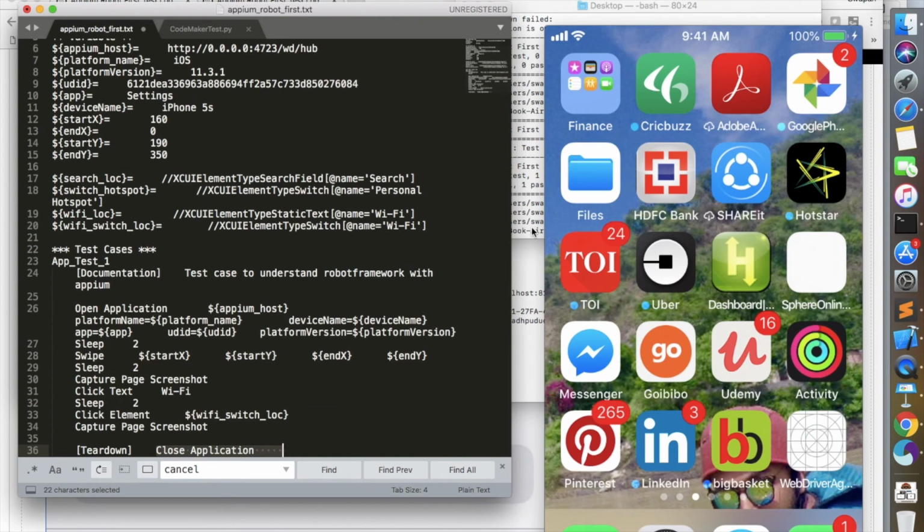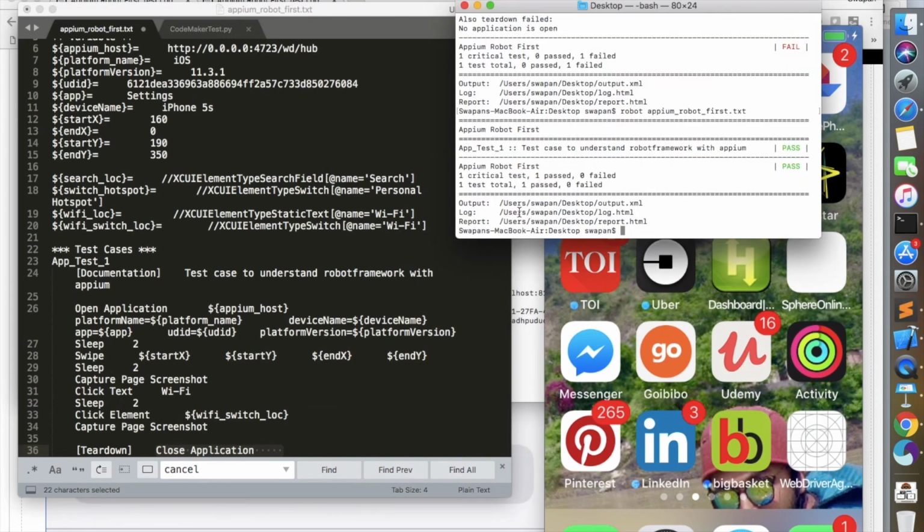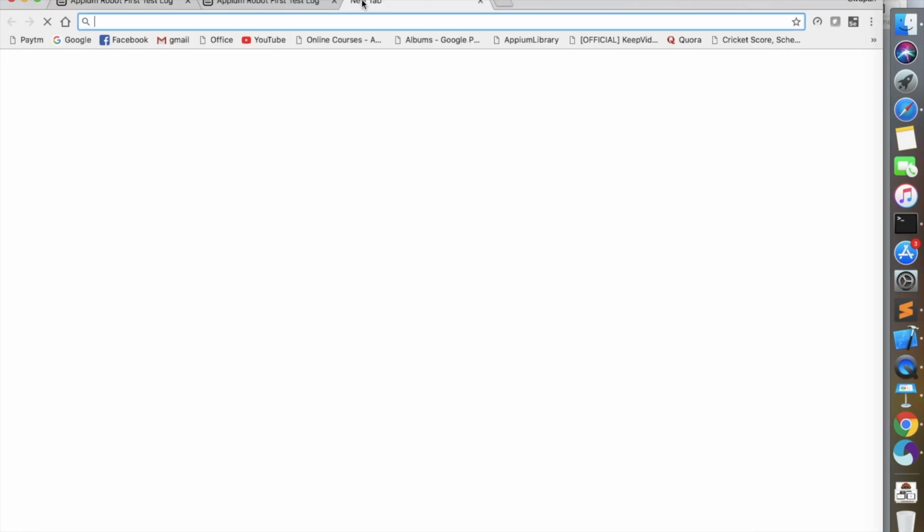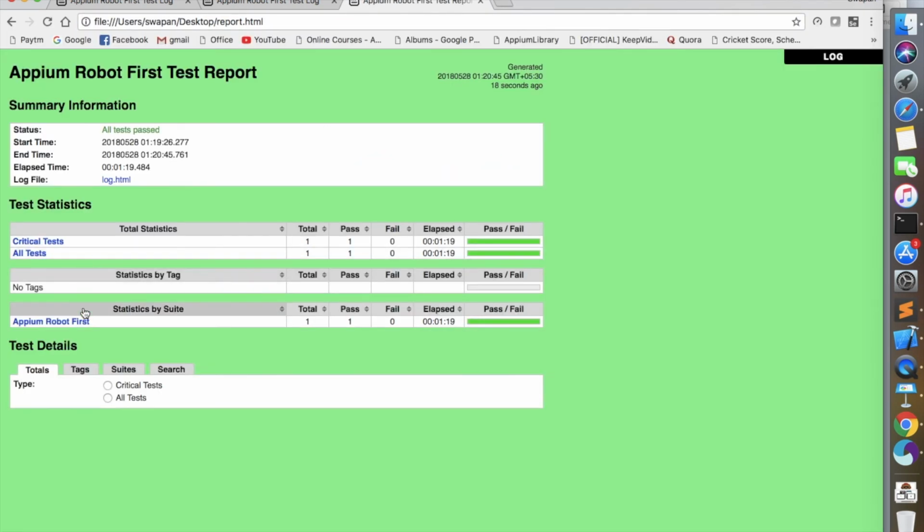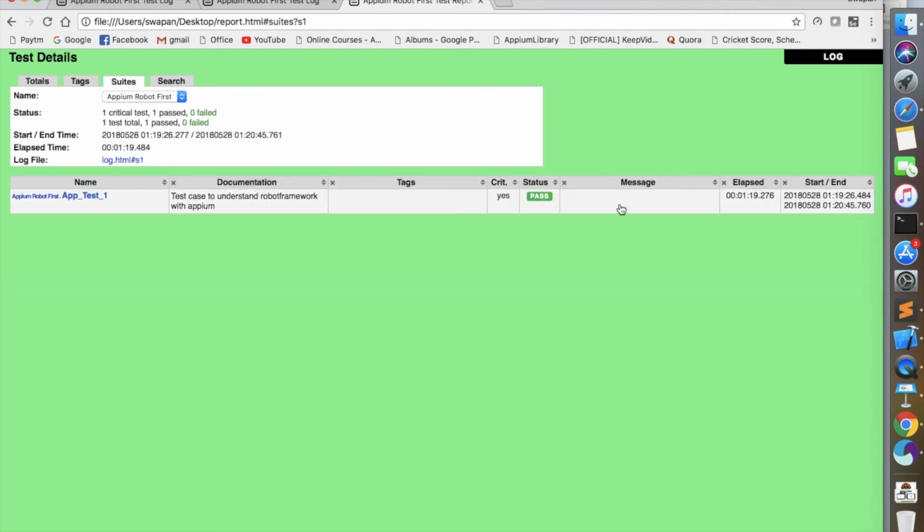So let's see how the execution went. Yeah, here is the HTML report. Let me open it in the browser. It is not working in Safari, but it is working fine with Chrome.